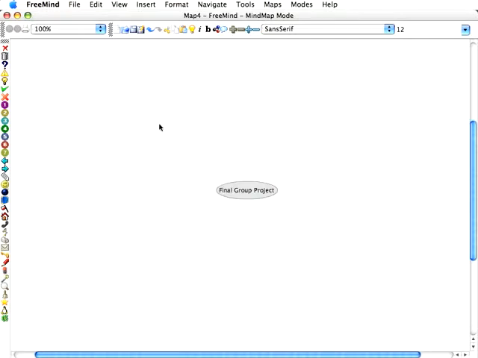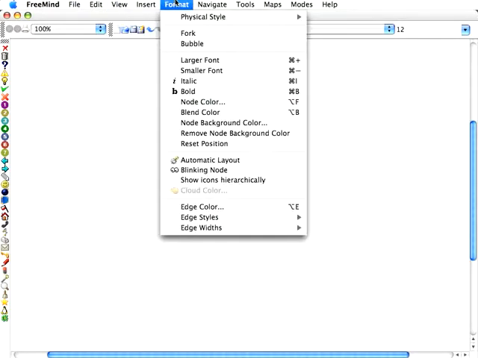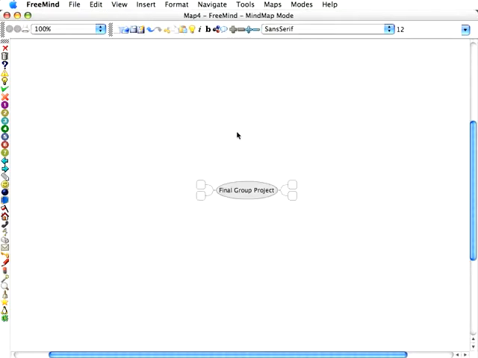And although you can use this mind mapping software to outline a paper or a project, we're going to use it today to divvy up the tasks of our group. So we have the main bubble selected. We're going to press Tab, and we've inserted a branch. Click on it again, press Tab. Another branch, tab, tab. So now we have four branches. And just my personal preference is I like the bubbles, so I'm going to select all using Apple A or Control A and format everything in a bubble form.